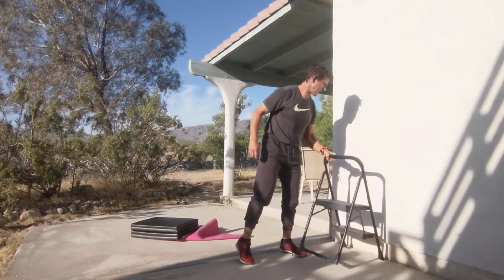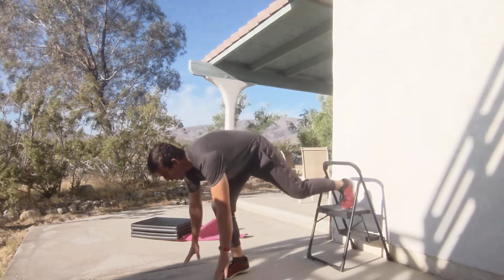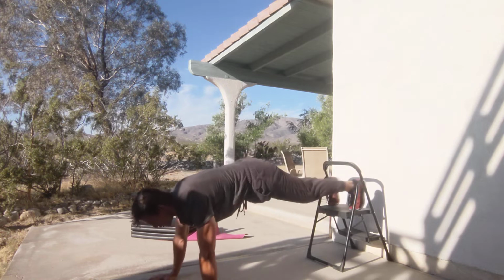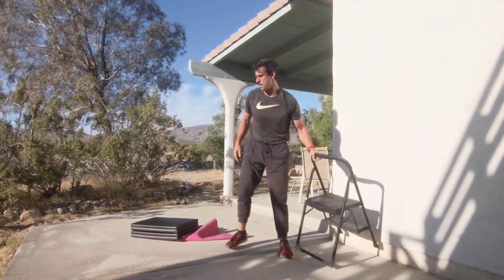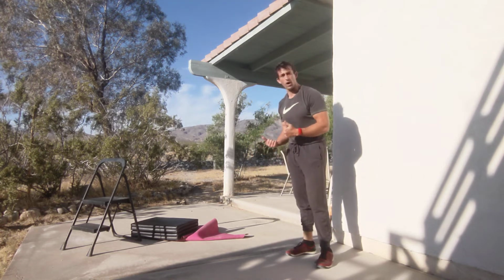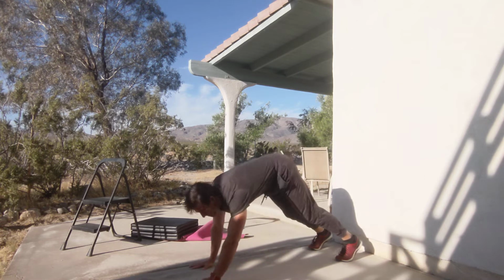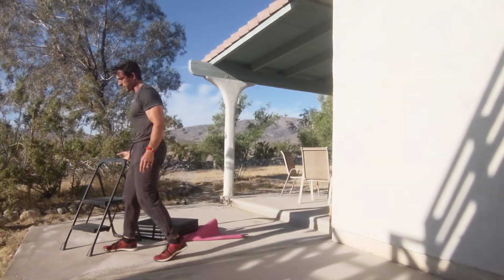Now, if we can't do it off of the wall, then option 2 is to put your feet on a chair or some raised object and walk it back. 1, 2, and 3. Okay. Now, option 3 for that movement is just going to be in a plank position and walk my hands to my feet. 1, 2, and 3.